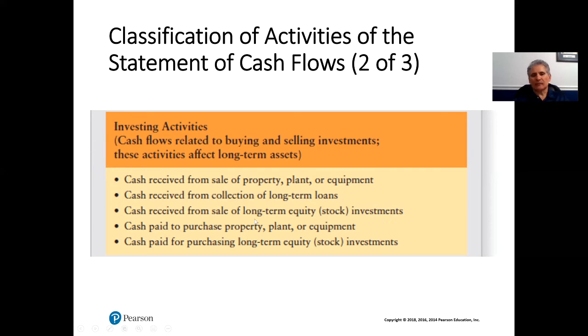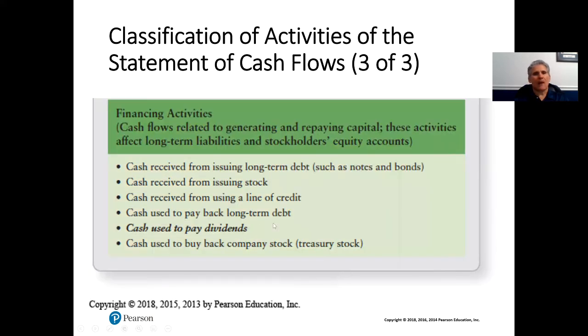Cash received from the sale of long-term equity stocks and investments. So if a company is heavily investing in other companies in the market, then the money that they receive would be part of investing activities. And then there's cash paid for purchasing long-term equity stocks or investments. Cash paid. Okay, so cash received, cash paid. It's really both sides, money coming in and going out as it relates specifically to these types of investing activities.